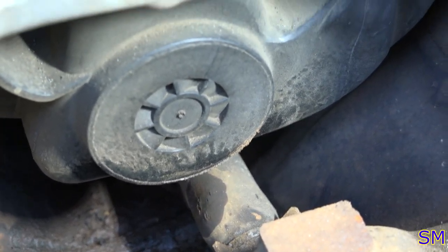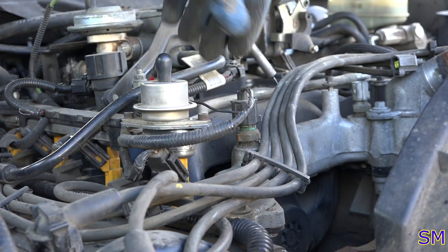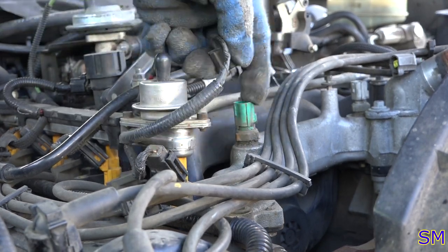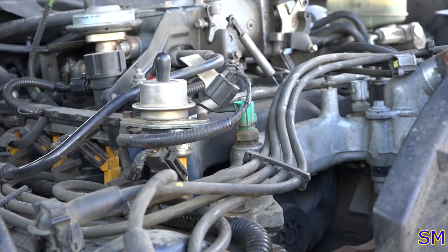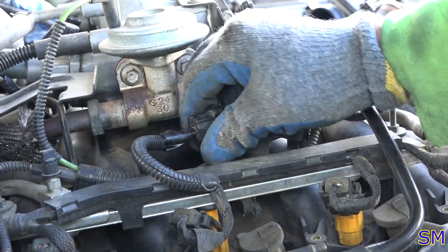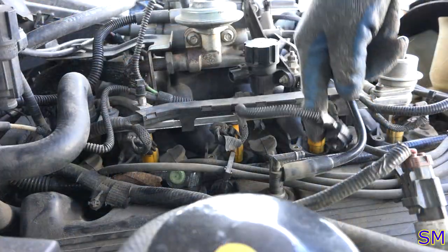That's why we're removing the intake manifold to get to it. Next thing, we're going to disconnect the water temperature sensor. I know, it's got two of them. It's got one here, one on the other side of the engine. This particular vehicle uses two of them, not uncommon. So go ahead and disconnect our EGR solenoid wiring. There we go. And that EGR wiring has been disconnected.